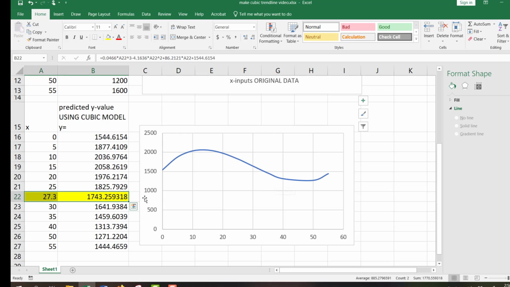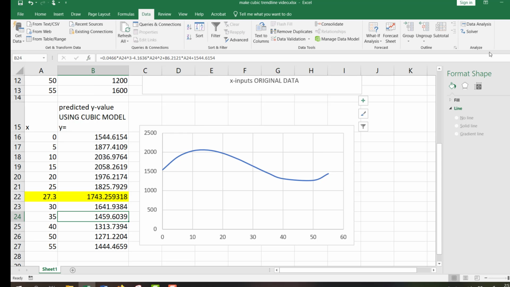For example, if I want to know the predicted x value when we'll have a y value of 1400, that looks like it happens about right here, somewhere around x is 35. I put my cursor in the y value cell closest to y equals 1400. I go to Solver.